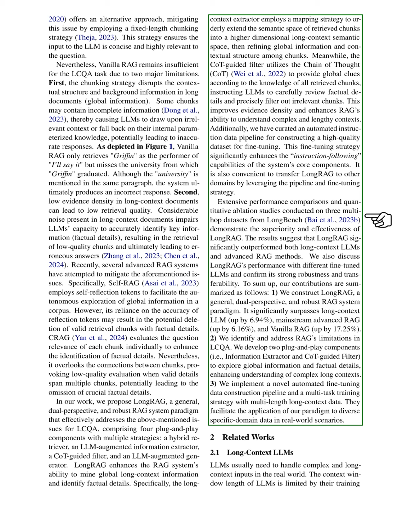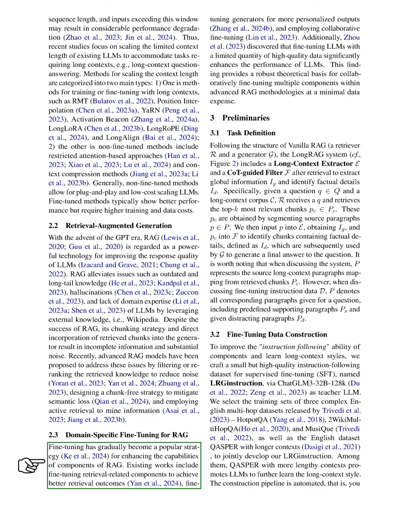Recent advancements in RAG focus on improving the filtering and ranking of retrieved information, reducing noise, and employing strategies to enhance information retrieval. We also note that fine-tuning has become a common method to boost the performance of RAG components. This includes fine-tuning retrieval components for better results and generators for more tailored outputs.